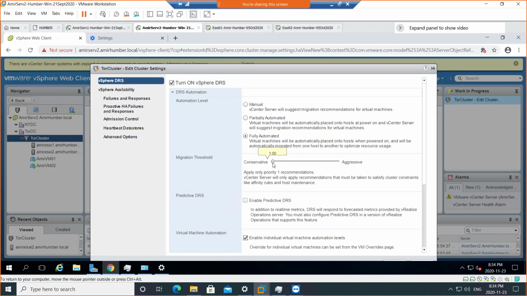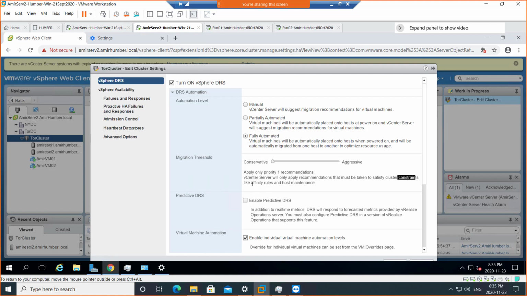So if I start from conservative, which is level 1, it applies only priority 1 recommendations. vCenter Server will only apply recommendations that must be taken to satisfy cluster constraints, like affinity rules and host maintenance. So if it is conservative, DRS will never think of migrating a virtual machine unless the host is actually going down for maintenance or there are cluster constraints.